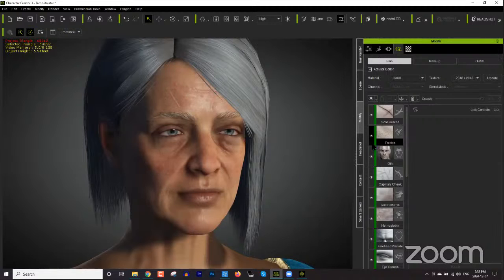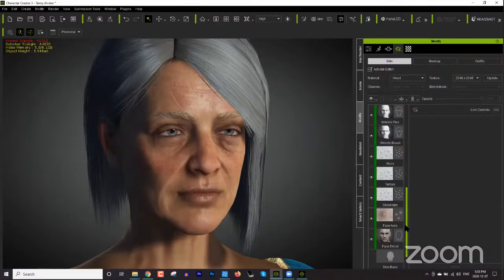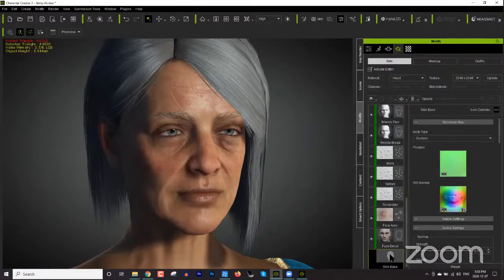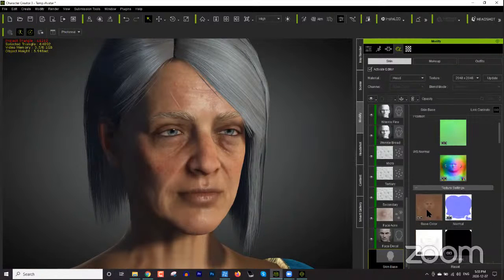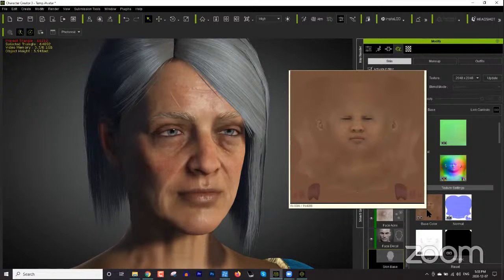Generally, I would recommend starting off with that as opposed to everything else. So that just gives you the basic skin base. And you see in the skin base texture settings, now the base color map is darker. So what it does is it just replaces that skin base section there.